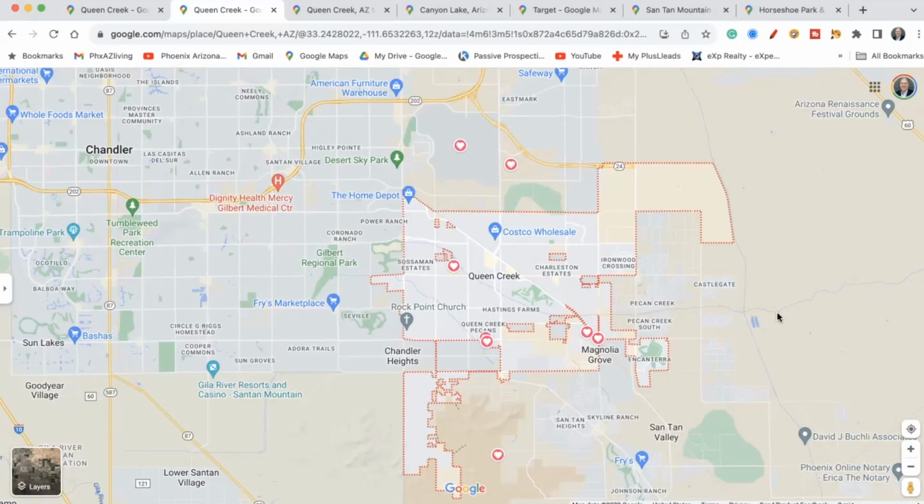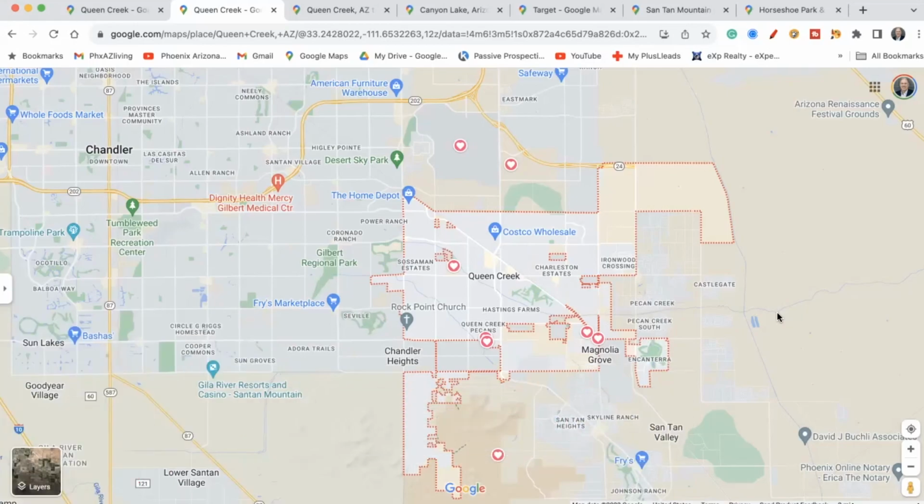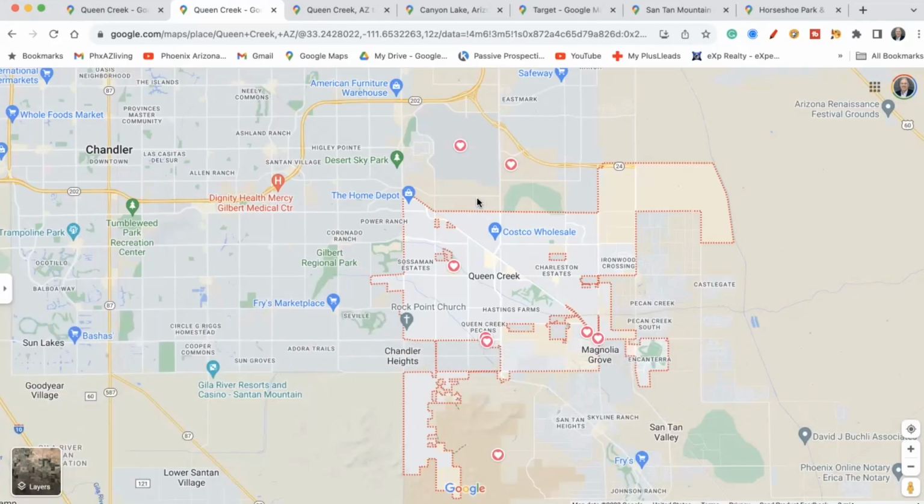Now, if there's a major con to living in Queen Creek right now, I'm going to go ahead and talk about it. That's the traffic flow, to get into Queen Creek and to get out. It does bottleneck because, back in the day, we had about 4,000 people living here around the early 2000s. Now there's close to just under 70,000 people living in Queen Creek. So it's grown tremendously over the last 20 years or so. And as a result, we do have this lower 202 freeway, which is nice and convenient. And they just put in this 24 that dumps you over to this outer access point here. I think that's Ironwood, if I'm not mistaken.